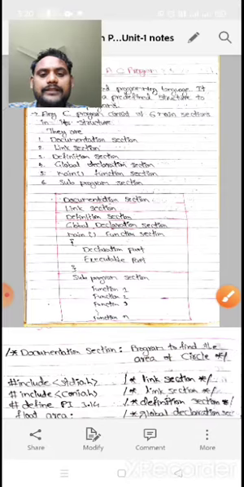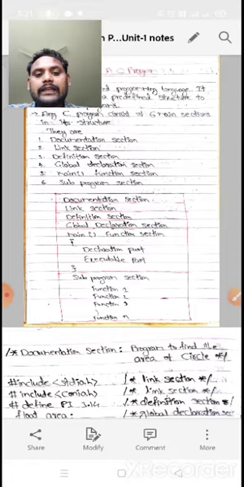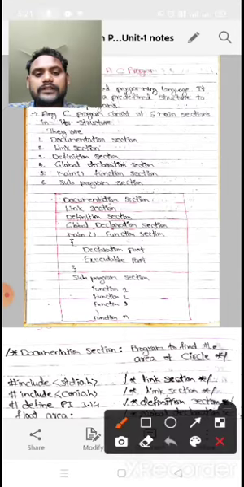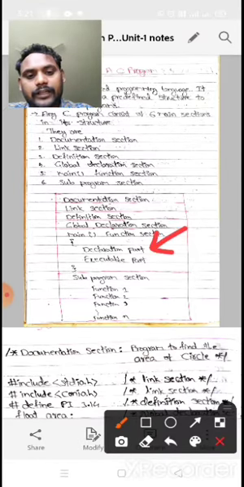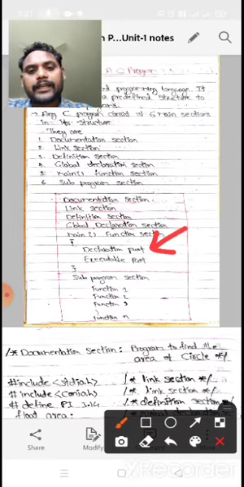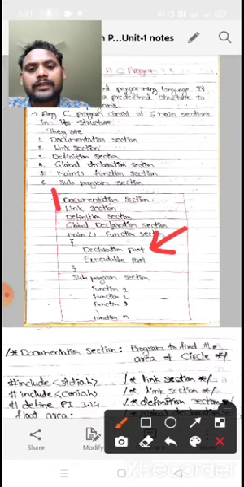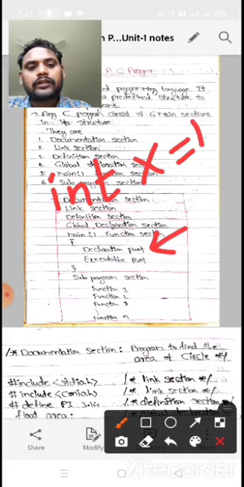And the main function section consists of two parts. The first one is declaration part. Declaration means here we can mention the variables of that function. It's just like here I need to give some value for x, that's why I am giving some value here: int x equal to 10.